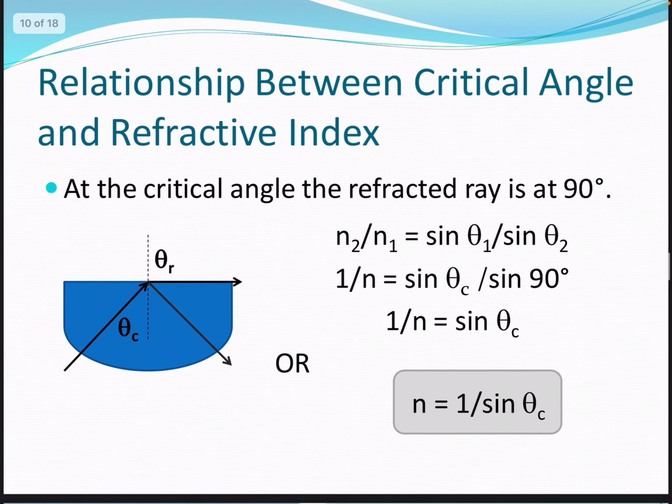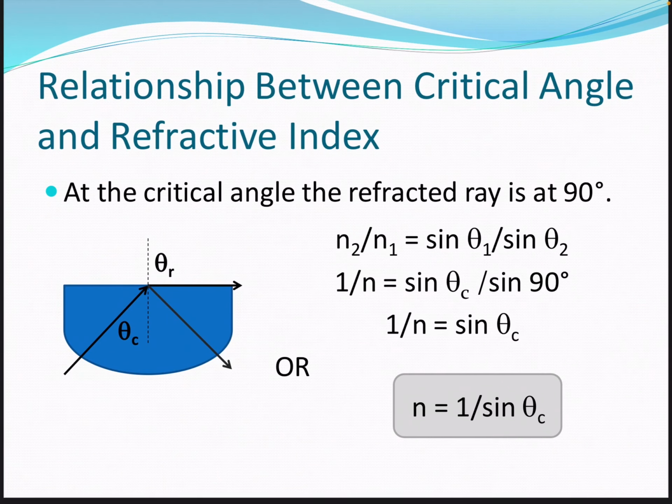So looking at how these two things link, the critical angle: we just said that diamond's got a critical angle of 24.4 and glass has got a critical angle of 42, and perspex is pretty similar to glass. It's obviously not the same for everything, because everything has a different refractive index. The amount of refraction that happens is related to the critical angle, because the more it refracts, the quicker it's going to get to that point where it's going to come back and reflect rather than refract.